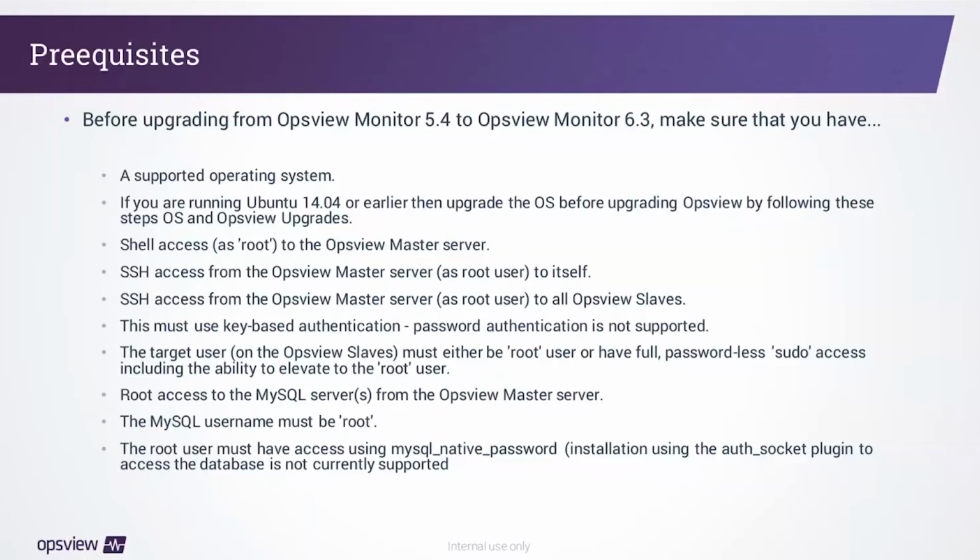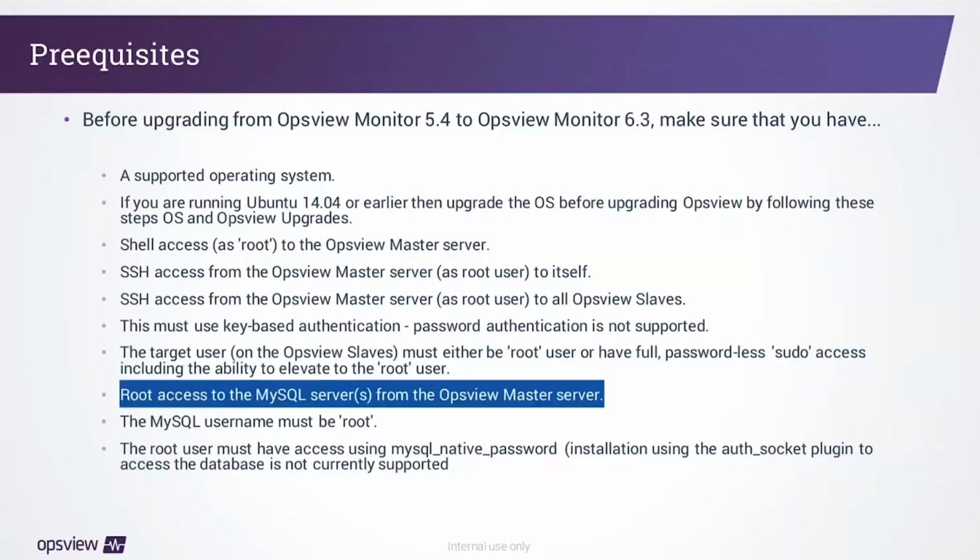We also need root shell access to the Opsview master servers. We also need SSH access to all of the slaves as the root user or as a user that can sudo to root, has the ability to elevate to the root user without passwords, because that's part of the installation process. Like it says here, the target user on the slaves must also either have passwordless sudo access or be the root user itself.